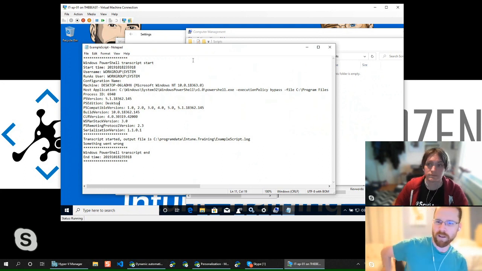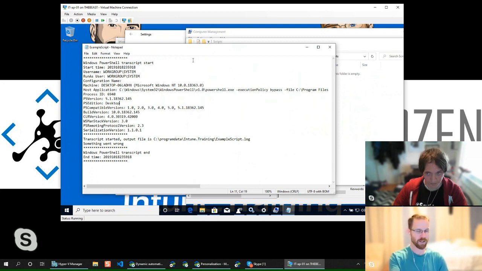Now, without getting too deep into it, I have used this transcript many times, and the best way to describe it is, if you are debugging and looking at the console as it's outputting, and you don't see something in the console output when you debug it, it's also not going to show in the output in your transcript. So the transcript is only logging things that would normally display in the console if you were sitting there writing the script manually. Does that sound accurate? Yeah, that's 100% correct.